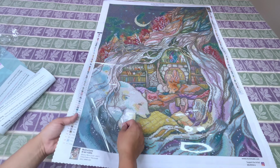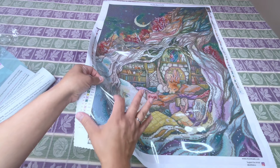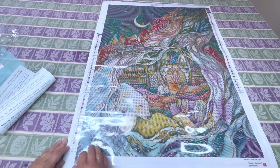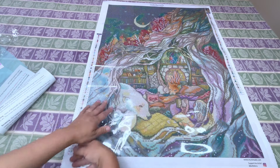So I am noticing this is really good glue. It's sticky, but maybe not as sticky as I felt on other canvases. No, it's pretty sticky. It's pretty sticky, but I would say maybe even a little bit less sticky just on first note. That could be completely different once I've actually tried it.